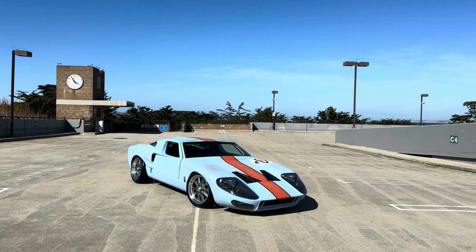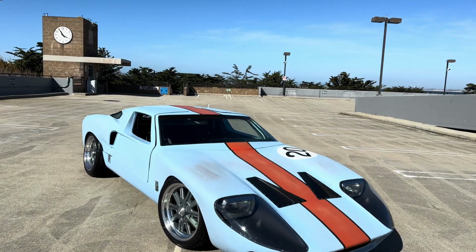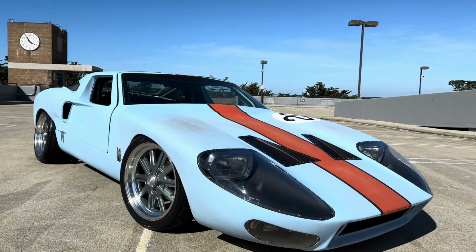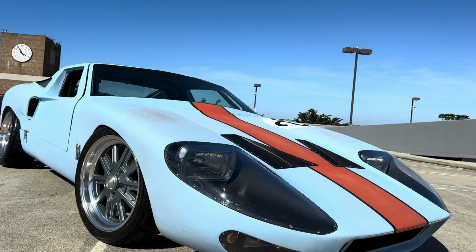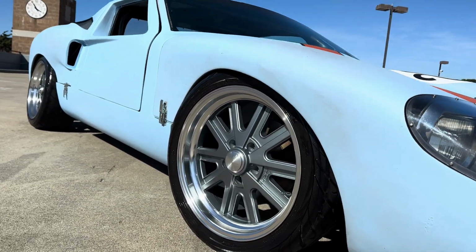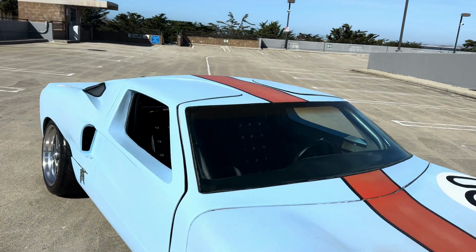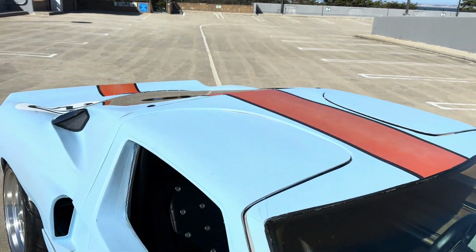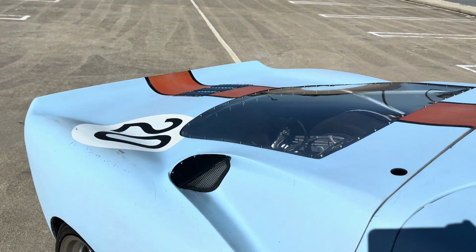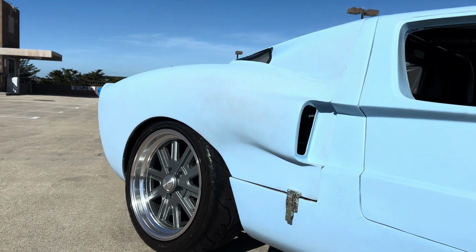Okay, guys, this is our GT40 kit car. Now, I shared with you guys earlier the full video with the owner, so he told you guys all about the car, and he knows the car much more than any of us could ever. So you get pretty much what you see here. It's a very unique kit, and let me tell you guys, when you drive it on the street, it gets so much attention. It is such a cool looking build, and there's nothing else like it on the market. So it's one of one that you guys will be able to find.